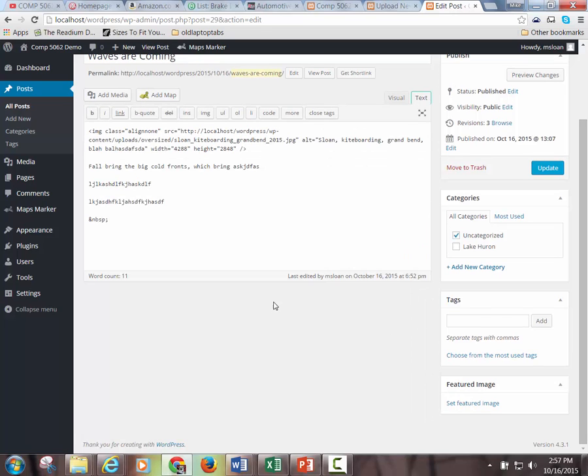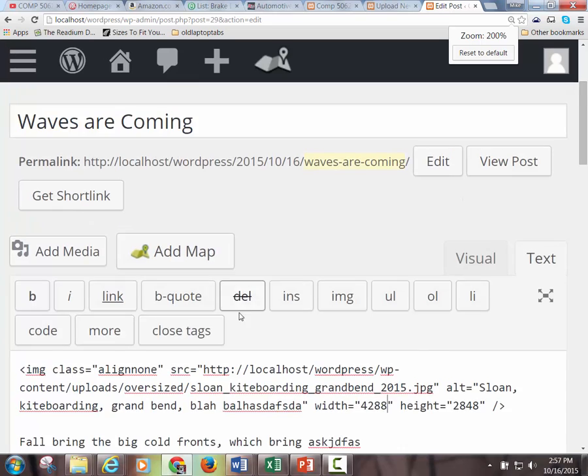If I go to text, you can see what it's done. Okay, it's actually loaded in the full-size picture. So if I leave that like that, knowing that WordPress will resize it for me, it will take a bit longer to load up some big file like that, but then people could download it in that size. Or I could even do something like this, right? Let me make that a bit bigger for you.